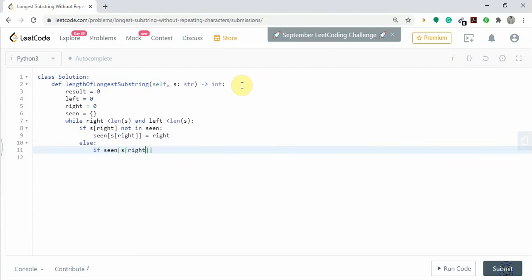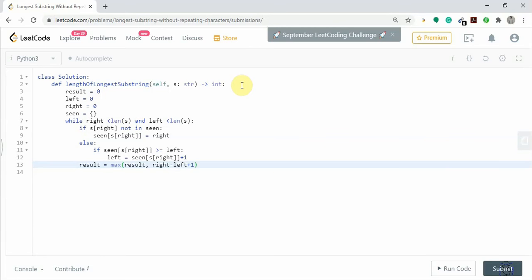Or else, we will move our left index if the seen element is there in our window. Then we will update our result. Then we will also update the right index value in the seen dictionary and also increment the right index. After that, we will return the result.